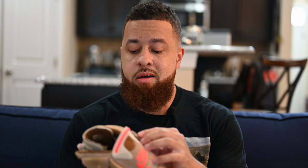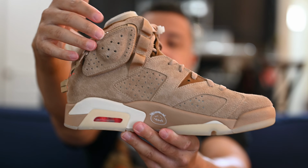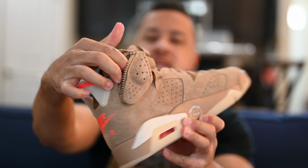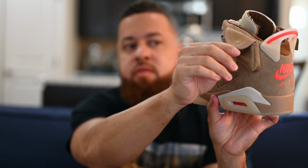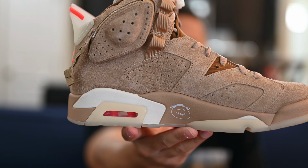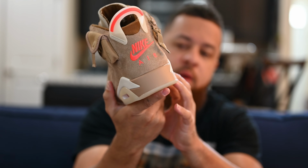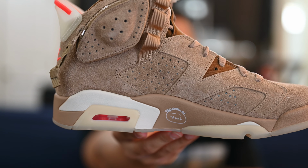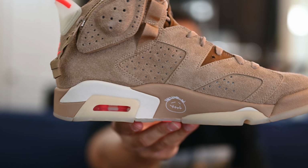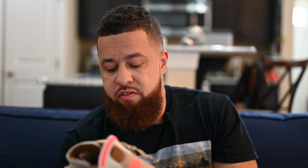All right, now taking a look at the actual medial side of the shoe, it's pretty much the same thing except from this side you have this pouch with a zipper on it. Unzips there, just another little compartment there. Whereas on this one, there's like kind of a buttoned pouch there, which is pretty cool. You've also got these kind of like loops here, these like ribbons right there on the side of it. And obviously that British khaki suede all over the shoe, which is pretty nice. And on this side, on the midsole area there, you have that white Cactus Jack smiley face logo, or Travis Scott logo there. All right. And that's about it for the medial side.